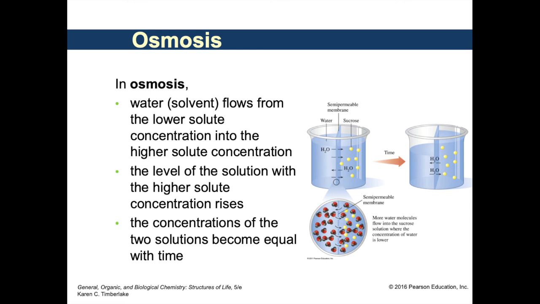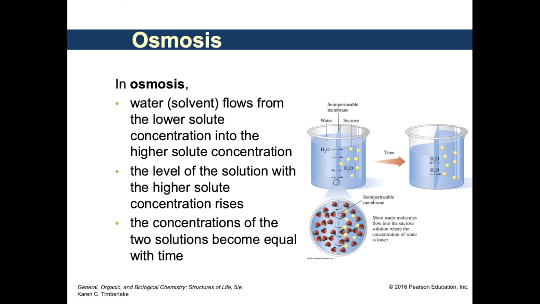Another application of colligative properties is osmotic pressure. We're going to see how the concentration of a solution affects this osmotic pressure. But first, in order to understand this, I should explain what osmosis is. Now, you probably are already familiar with osmosis, but if not, if you've heard of diffusion, osmosis is just the diffusion of water.